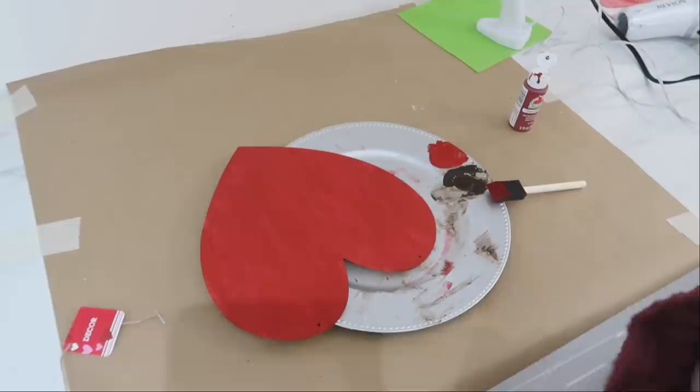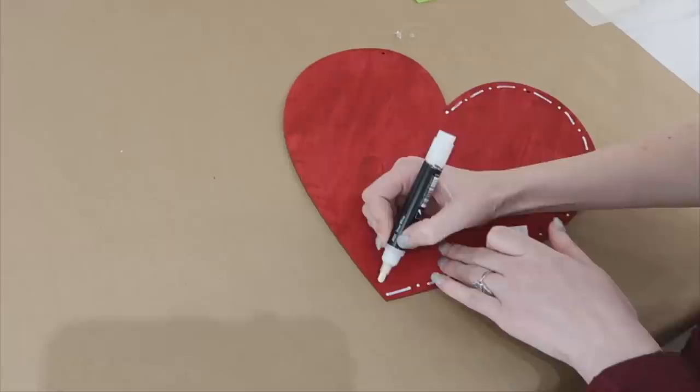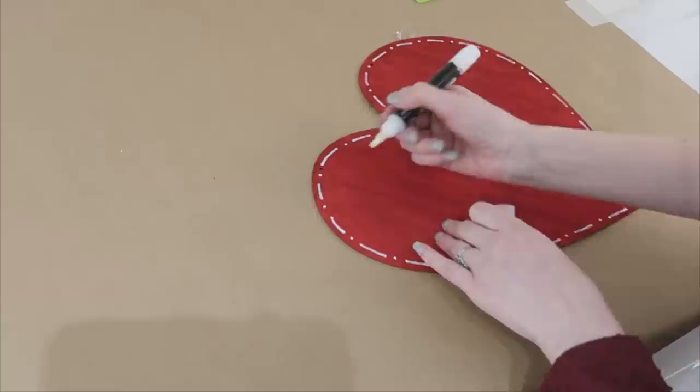Again, I'm using my white chalk marker to add some detail around the edges with just some dots and dashes to add a decorative trim. And then in the left corner, I wrote the words love notes.